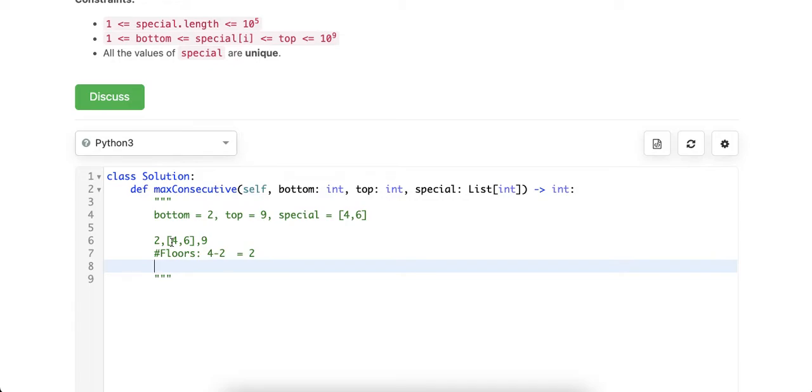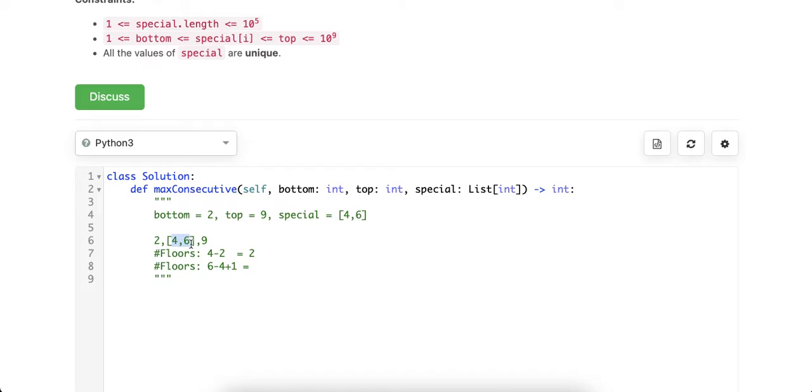And then after that is the one in between here. So for 6, we need to find the distance between 6 and 4, and that would also need a minus 1. Why this one? Because remember that when we consider things inside the special list, they are inclusive, right?